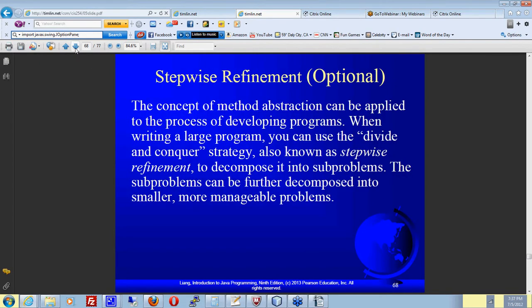So now we start talking about some different ways of designing programs, some methodologies. Stepwise refinement is a popular way. Divide and conquer. It works well with methods and abstracting methods to create things into smaller components.